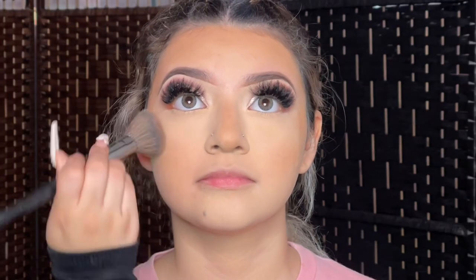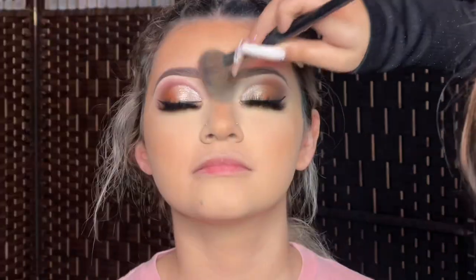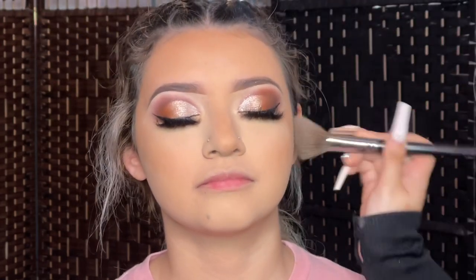And then to make her under eyes a little bit lighter, I did apply a little bit of the MAC NC20 setting powder just so I could give it like a bright under eye. And then I'm gonna start setting her face with the Fenty Beauty setting powder in the shade, let me check because it's right in front of me, in the shade 180.